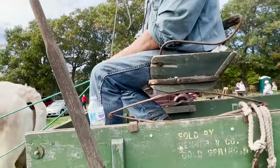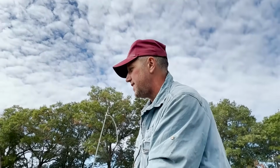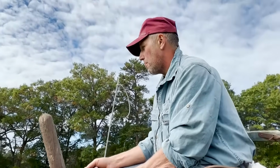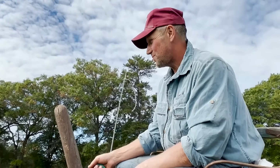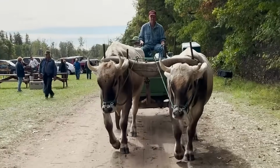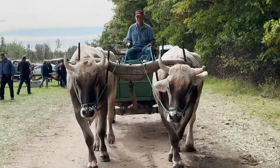You always drive with nasal controls like that? Yeah, I have driven my team that way. Because when we get out in the public, we do parades and shows like this. You want to have the positive control. I know out in India, where they're in traffic and all that, they use it a lot because it's instantaneous control on them. I like how you got the eyes with the ropes going through. That works good. I picked up the design from somebody else that had a team box, and I copied that design, and it seems to work.